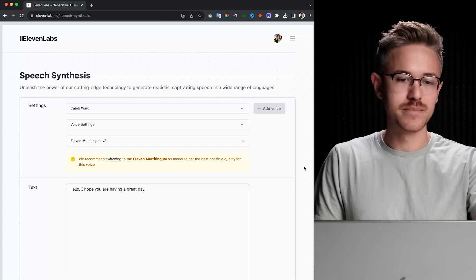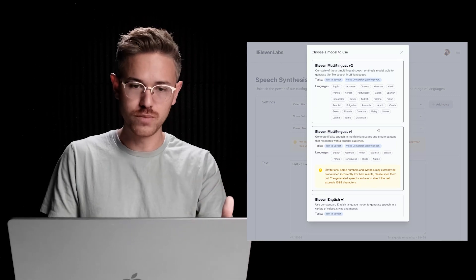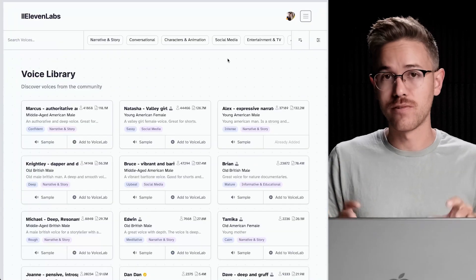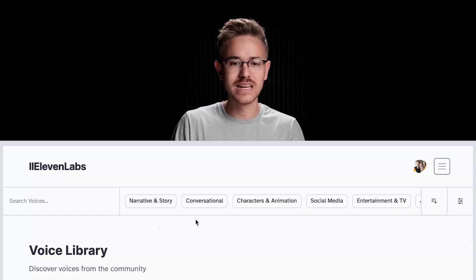There's a really interesting innovation inside Eleven Labs that I want to show you. When you're inside Eleven Labs adjusting your voice settings in the multilingual version 2 model — their most advanced model currently — you can go into the voice settings and you have the stability slider and the clarity slider like before, but now you also have a style exaggeration slider. It just gives you more customization over the final voice you get from the tool. Also, when you go to the voice library, there are a ton of new voices to test out that are really, really good, and they have filters that let you select the type of use case you have for the voice. It's incredibly helpful.